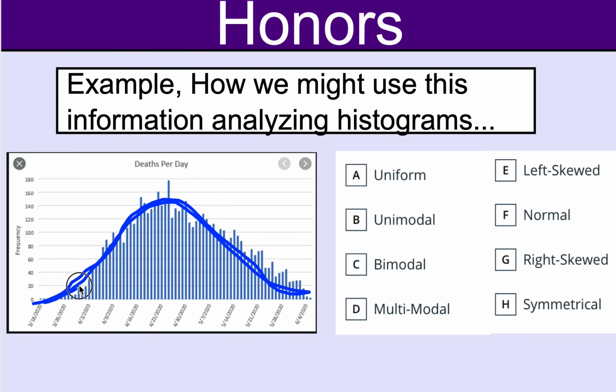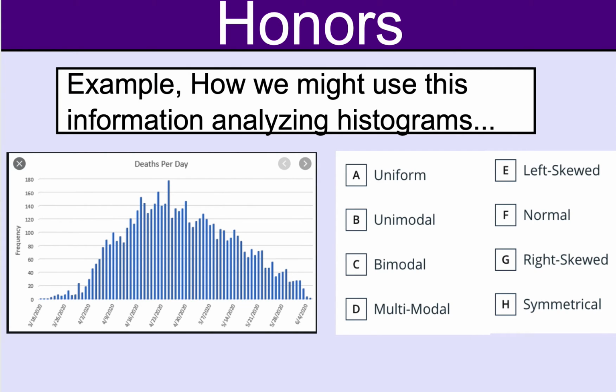It is slightly skewed off to one side, but as we're looking at it in general terms, this does look fairly uniform. Not uniform, excuse me. This does look fairly normal. And there's one clear big bump. So we would mark unimodal for one clear bump, and we would mark normal. We could also mark symmetrical. So the key to this is to mark everything that applies to the situation.